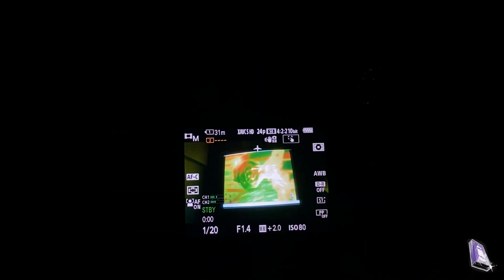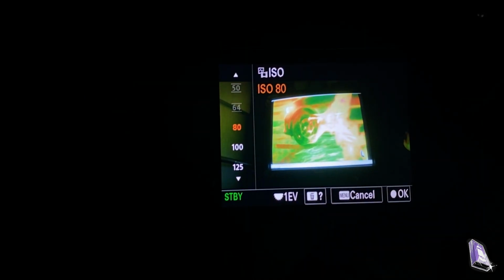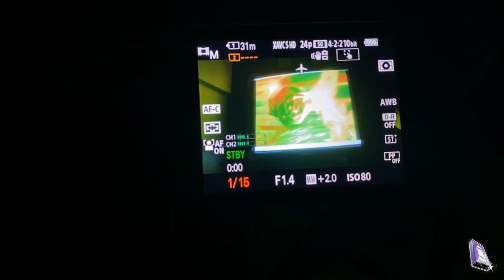So what you want to do is go in, and I already have the ISO set as low as it can go, but you can play with the shutter to make it even darker. So I'm just scrolling on this wheel right here to play with my shutter, scrolling up and down. As you can see in the bottom left, it's going down. I want to bring it up a little, but I don't want that flicker. See the flicker at the top there? You don't really want that.